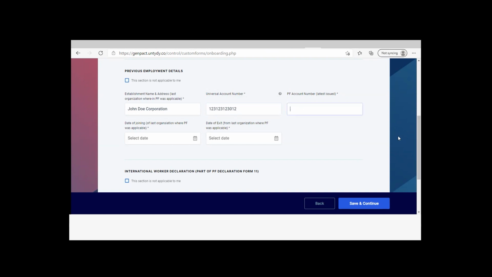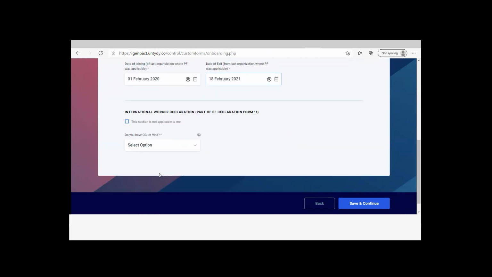Your PF account number, date of joining, and date of exit. If you're an international worker, then you need to fill in the International Worker Declaration form. If you're not an international worker, then click this section is not applicable to me and click Save and Continue.